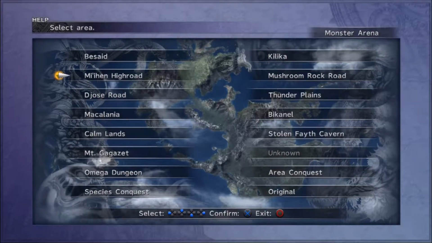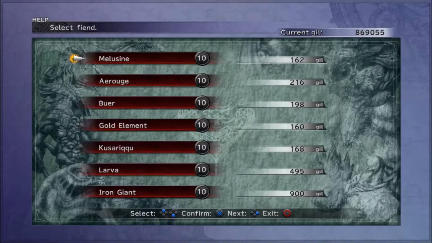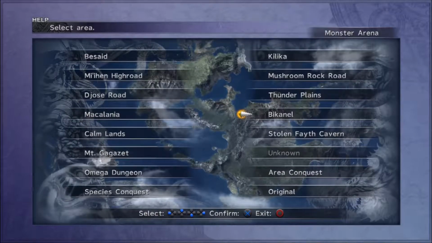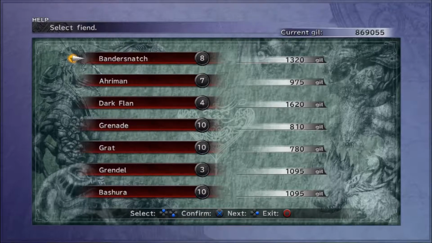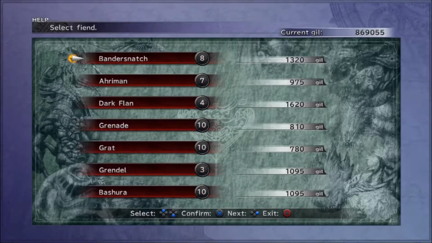As far as matching these rewards up with what I specifically captured to get them, I'm not really going to go over that. Like I said earlier, when I go through this game I always go for capturing every single fiend of every area, so I don't look for specific rewards. I just capture everything and then boom, get all the rewards at once. If you're looking for something specific, there's tons of really good information out there. But anyway, we're going to continue on here.